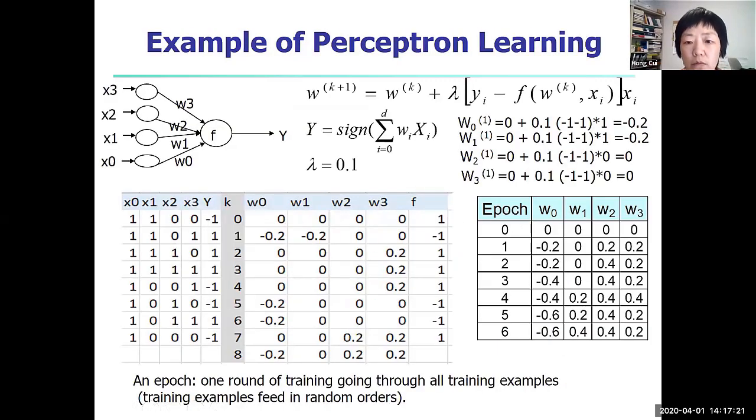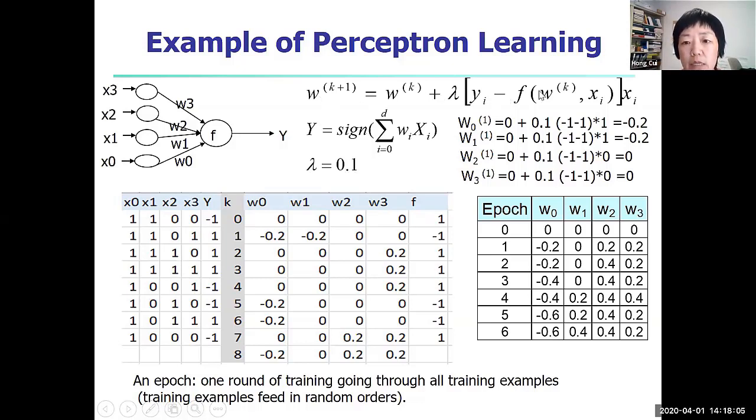So, using one example to illustrate how the network learns. As I said earlier, I modeled that threshold as another weight. So we have x0 all being ones. That's our artificial thing in order to bring this weight into the picture. Our function here is the sign function. We do a weighted sum of all those inputs and decide the sign for this value. And our learning rate, lambda, is 0.1.